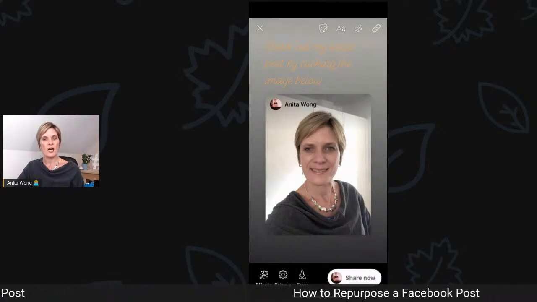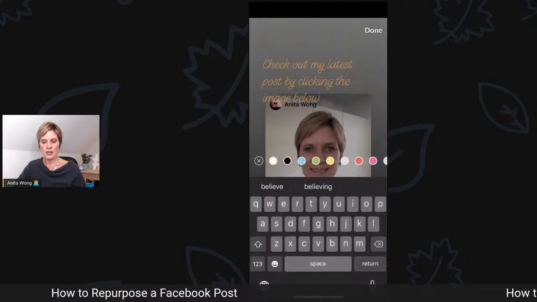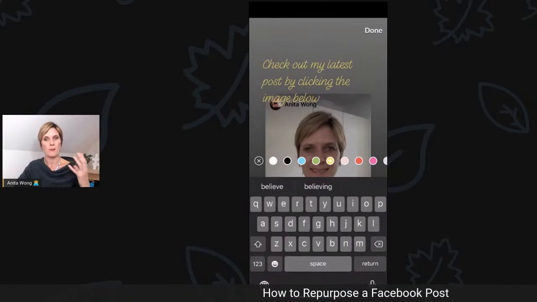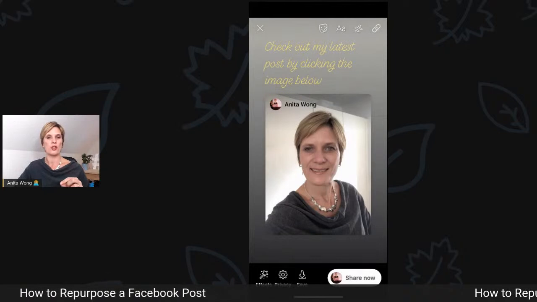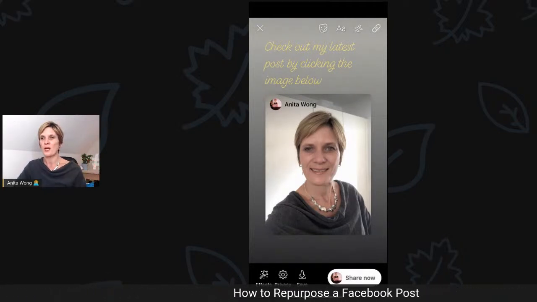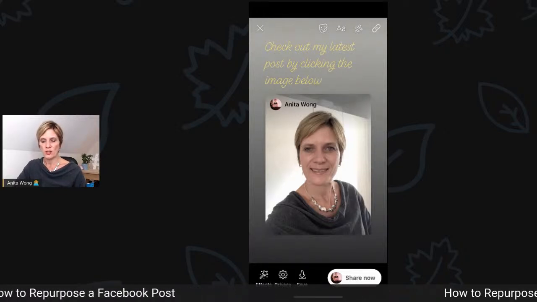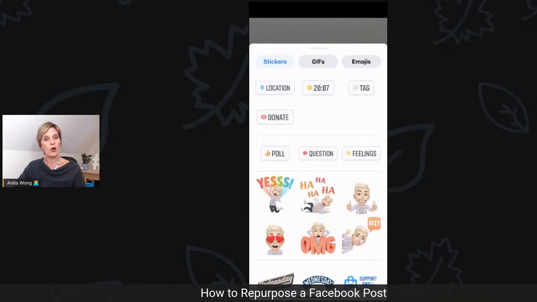If you think that the color is getting lost in the background, just tap it and change the color by clicking the button like so. That's a bit more poppy, it pops out a little bit more. So now you can see the writing. Now what you want to do is somewhere on your image, you want to pop a little tap here button. With that little tap here, you can get hold of the sticker, which is up here, and then you can choose a sticker to put on your story.